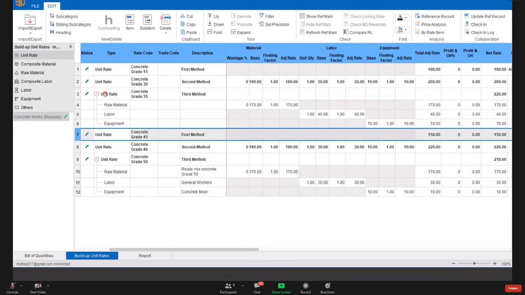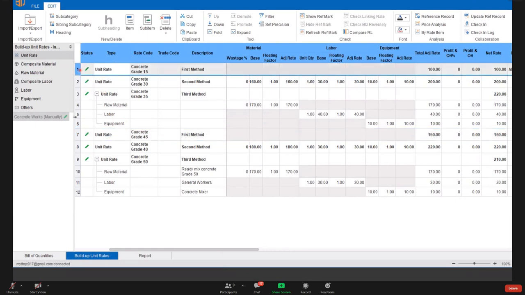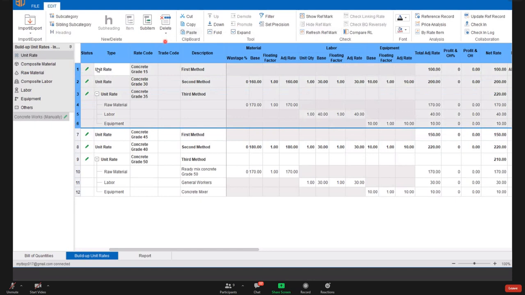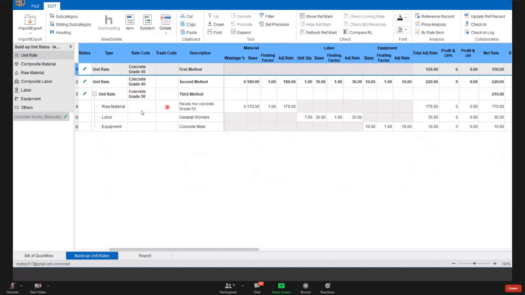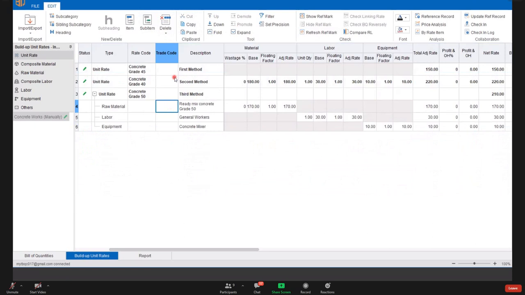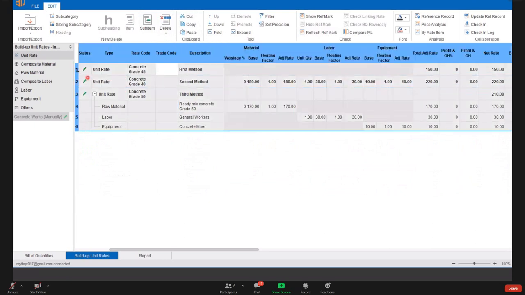So it's very simple, but you just need to confirm with your company which type of method to use. Alright? That's why I just deleted it, because I already have the bottom part. Right, so this one is the manual way to key in your unit rate. All right, so can I proceed to the next topic, or maybe you want me to explain anything?